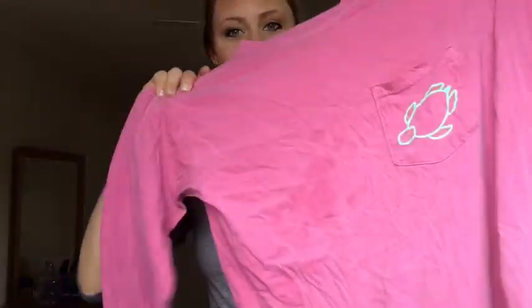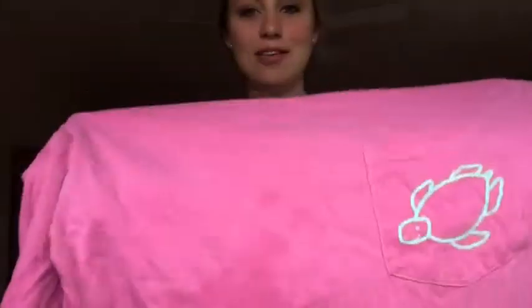All right, so I have my old pink t-shirt. It got stained. I don't know if you can see the oil on it. And so I just threw this into my fabric scraps pile. And I said, you know what? That's a perfect t-shirt to make a diaper from. So today I'm gonna show you how to make the t-shirt diaper. It takes like 10 minutes. I'll show you step by step with this t-shirt.